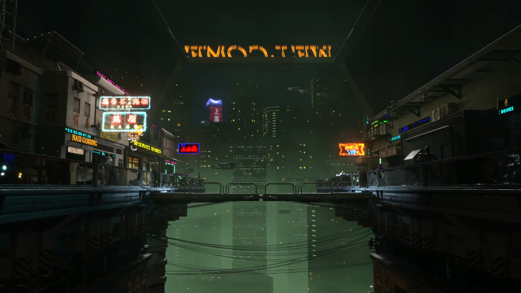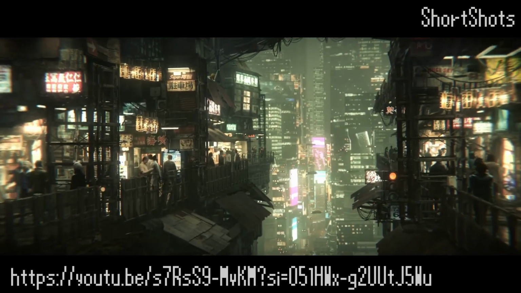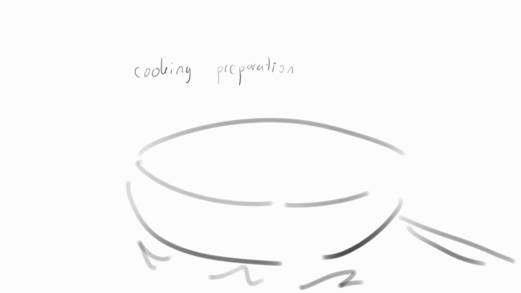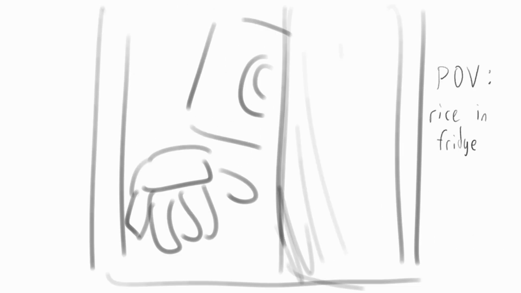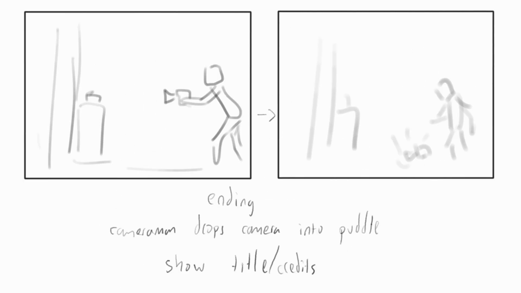The final layout was heavily influenced by this short titled Street Food, which is really cool by the way. I drew a very basic storyboard in Krita to serve as my guide for the flow of the scenes. It's not a perfect blueprint to follow, but more of a rough idea on how the story plays out. In the end, I didn't completely follow the original storyboard and ended up improvising some scenes.